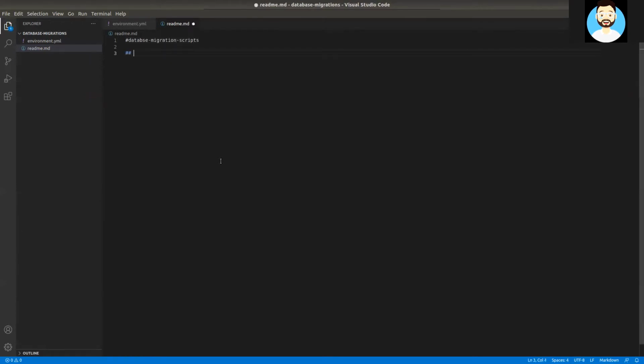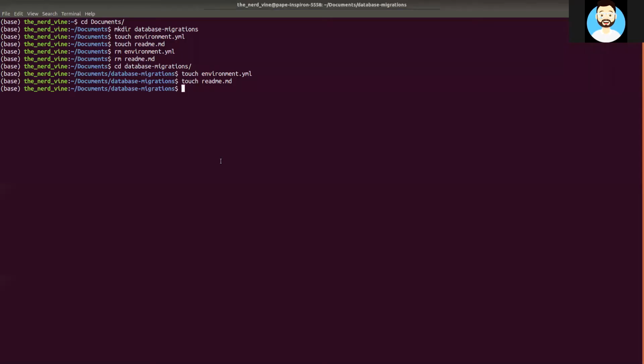To create our environment, we'll be using the conda env command. So the command is conda env create -f environment.yaml, and we'll be running this command. So let's go ahead and run it in our terminal.